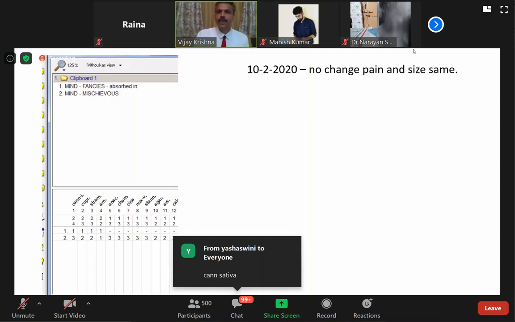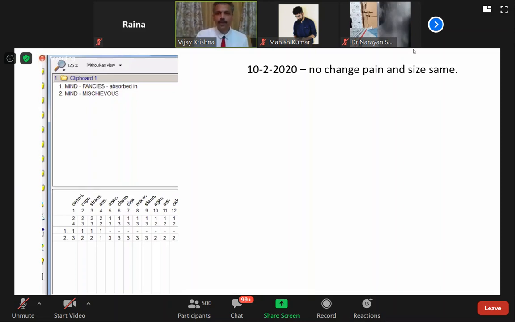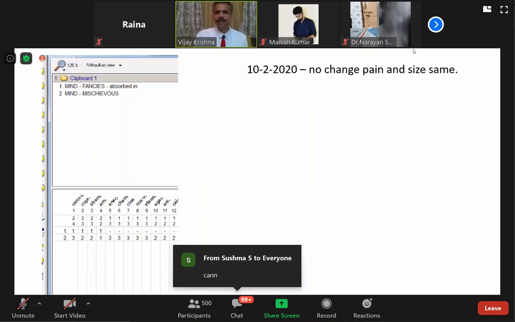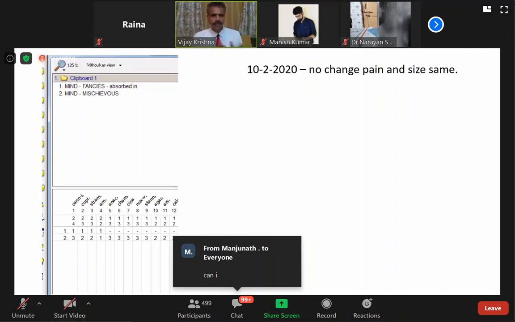Now, which remedy do you want to prescribe? Now your job becomes very easy. We have only 4 remedies. Okay. So which is the remedy that you want to prescribe? Many of you are for cannabis. Very good. I'm happy. Many of you are for cannabis. Good. Why not cuprum? Why not stramonium? Why not arnica? This is also a question that has to be answered.